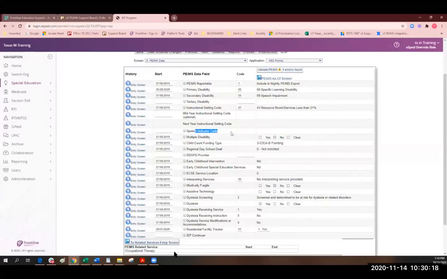That's okay. The special warning errors do not print a watermark on your document, and it doesn't stop you from making the draft active. It's really just pointing it out, saying, hey, just making sure you're aware. You said speech, but we don't see it, but we all know that it is okay for them to have a 4th disability, or 5th for that matter. And yes, you can archive with a special warning.